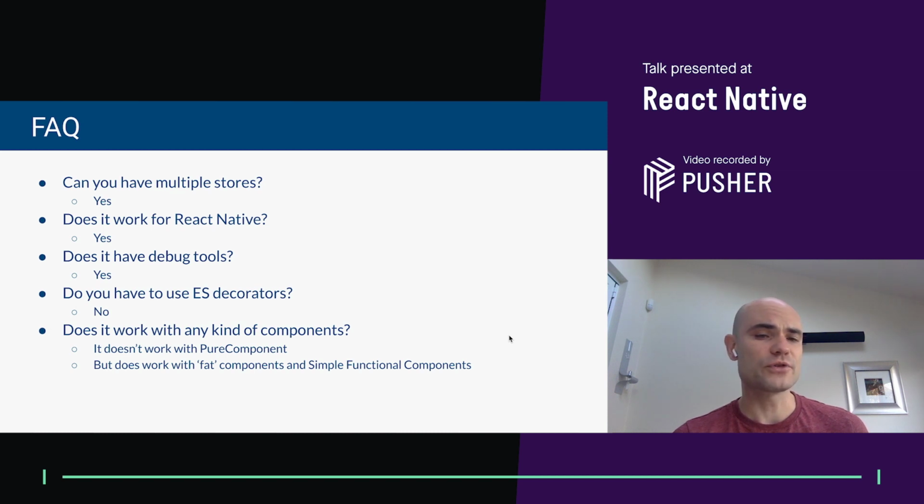You may all have also seen that we used ES decorators, like @observable. The question is, do you have to use them? Actually, no, you can just use functions which will wrap your variables or properties. I think decorators are just a nice syntactic sugar which makes it more concise.